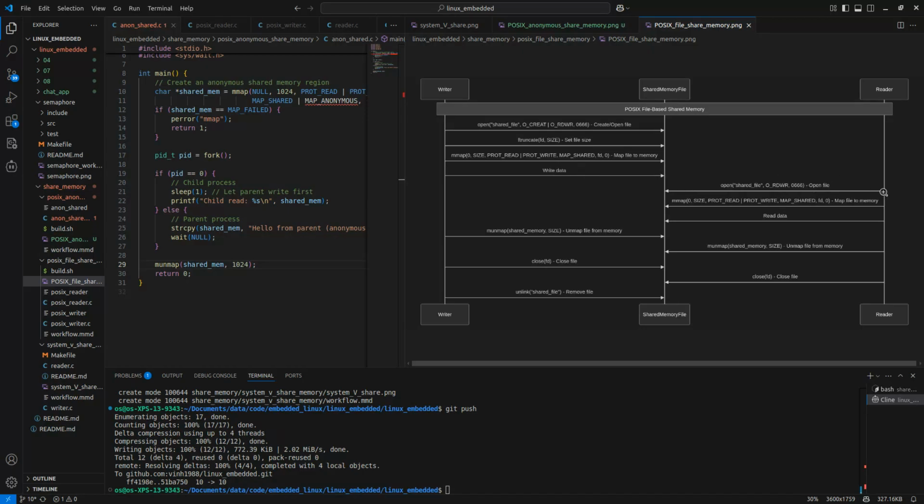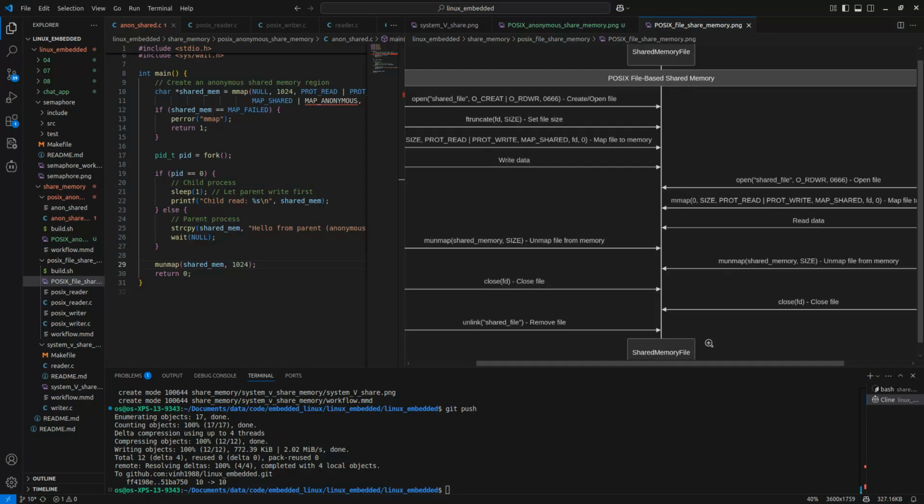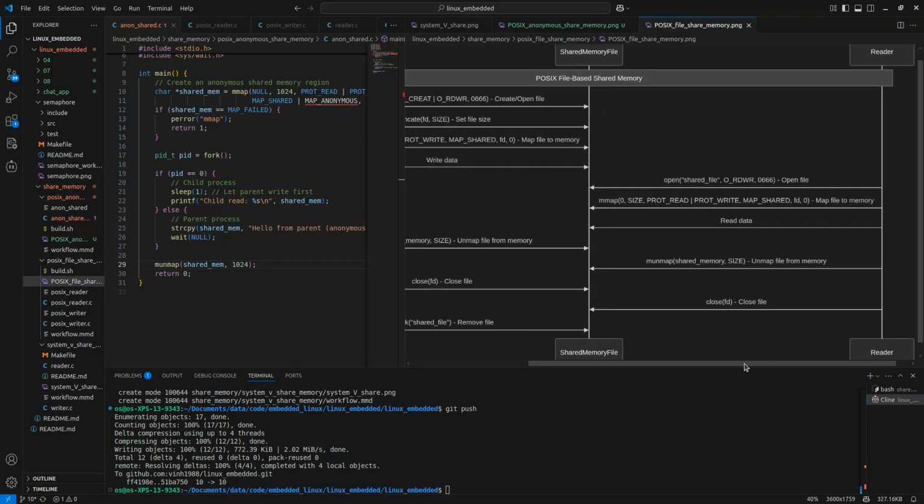On the reader side, the reader opens the shared memory using the open function. It also uses mmap to map the file descriptor to the memory.